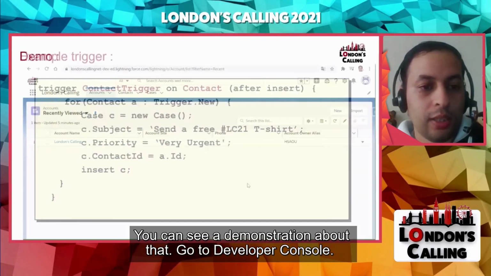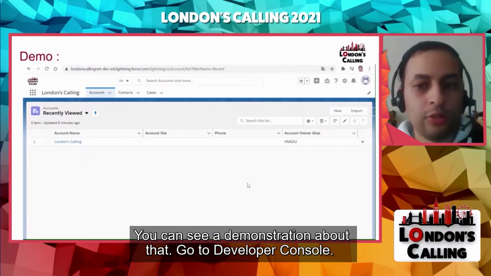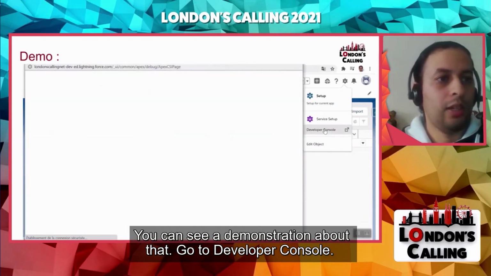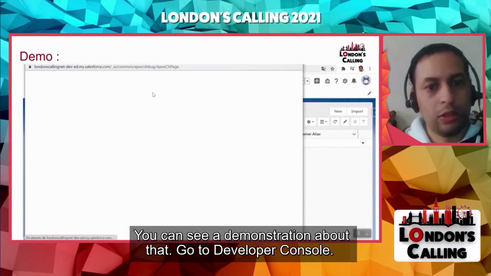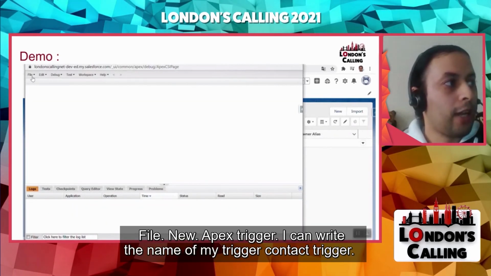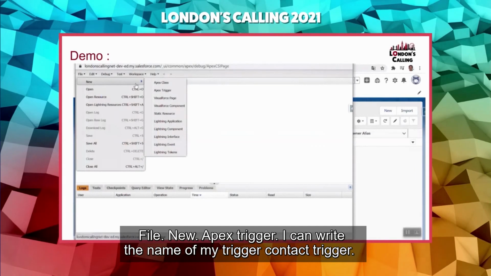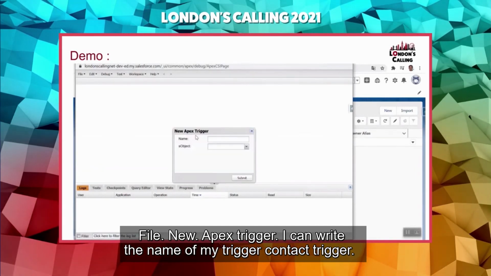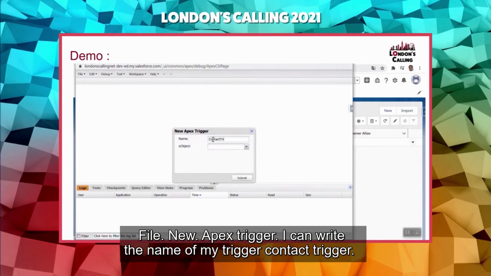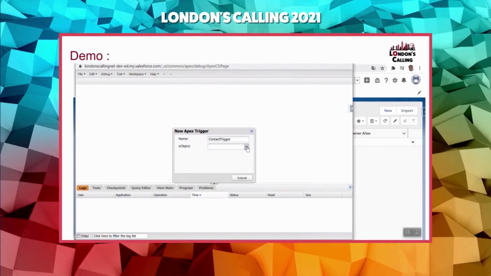We can see a demonstration of that. So go to the developer console, file, new, Apex trigger. I can write the name of my trigger, contact trigger.